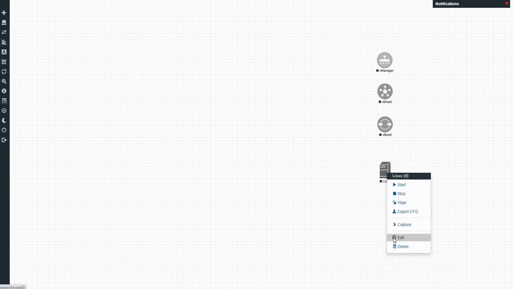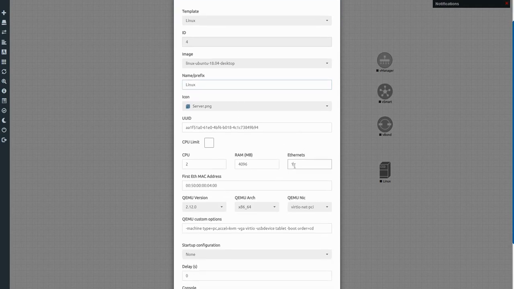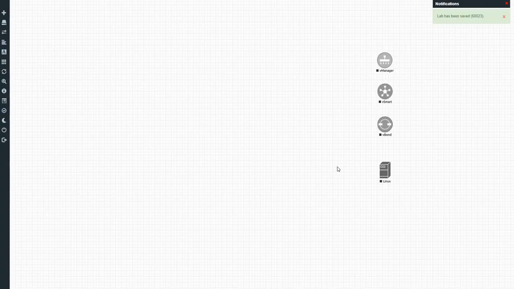So I will put this Linux server here, and one switch here, one switch here, so that I can connect to both the networks. I need to have 2 Ethernets for this. So I'm changing the number of Ethernets here, saving it. Very good.